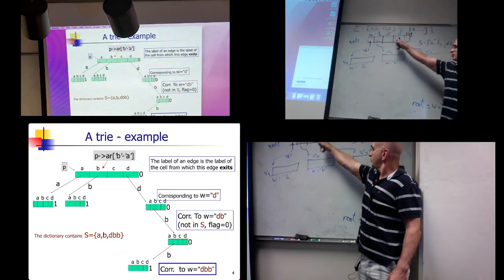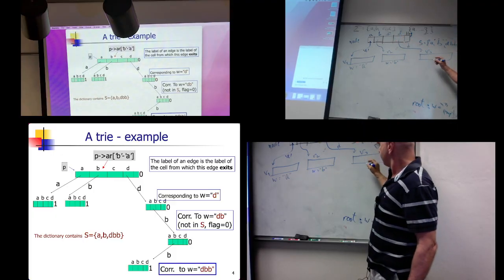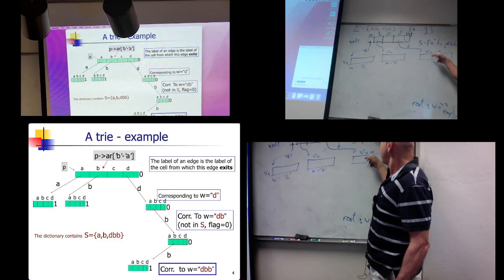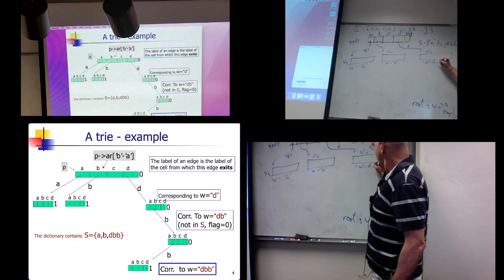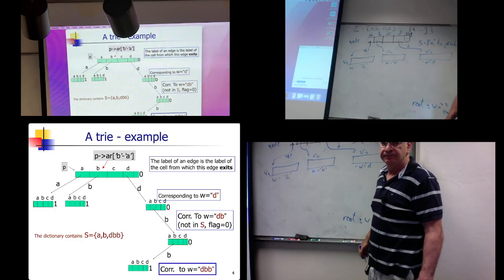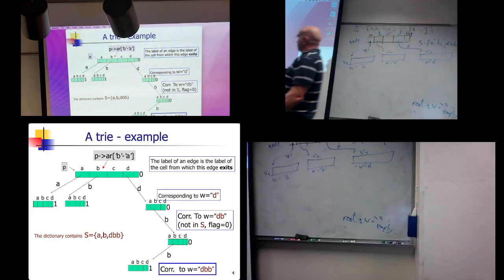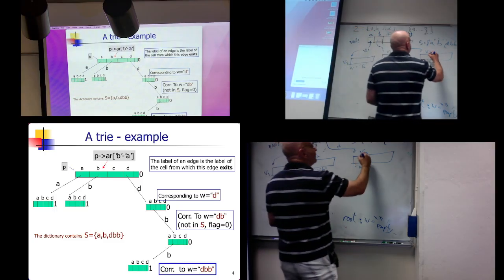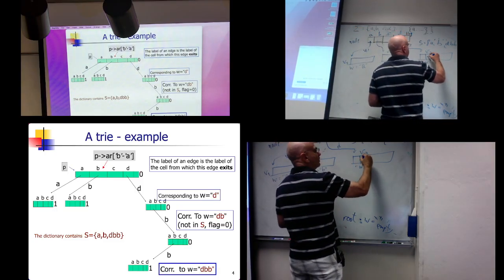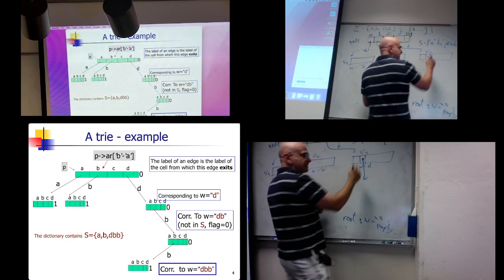V3 in this case, note that the edge to it comes from D, so I think about it as label D, and the word that corresponds to it is D. Now, from V3, I have an arrow coming from the second cell.